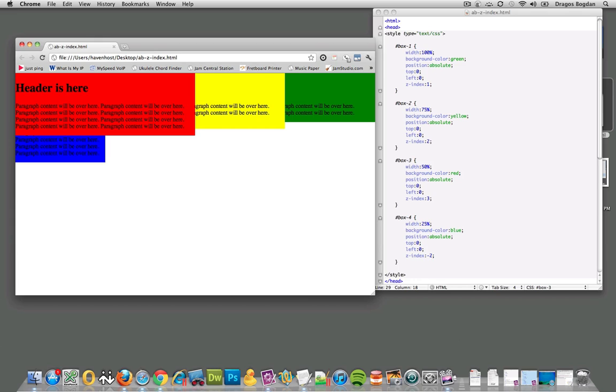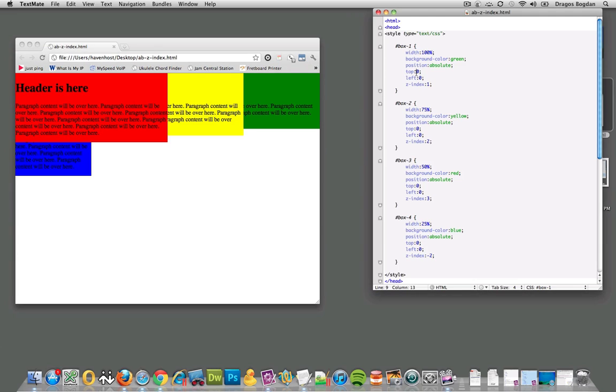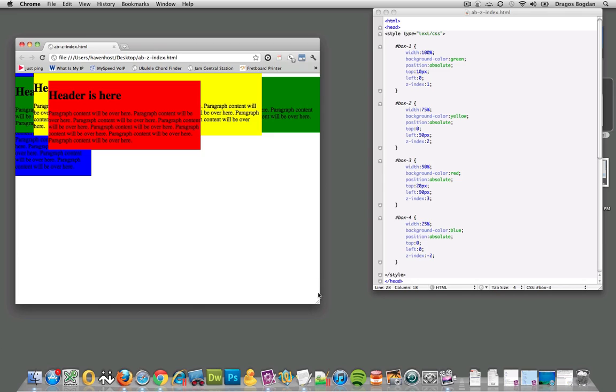This is how z-index works, and although my example is pretty basic, if you really think about how you could position these things, there's a lot of potential for making some really intricate backgrounds. Because now I just set everything to top and left 0, but there's nothing stopping you from going 10 pixels, maybe 50 pixels, just adding different values to these things and seeing what you could do, because honestly the sky is the limit.